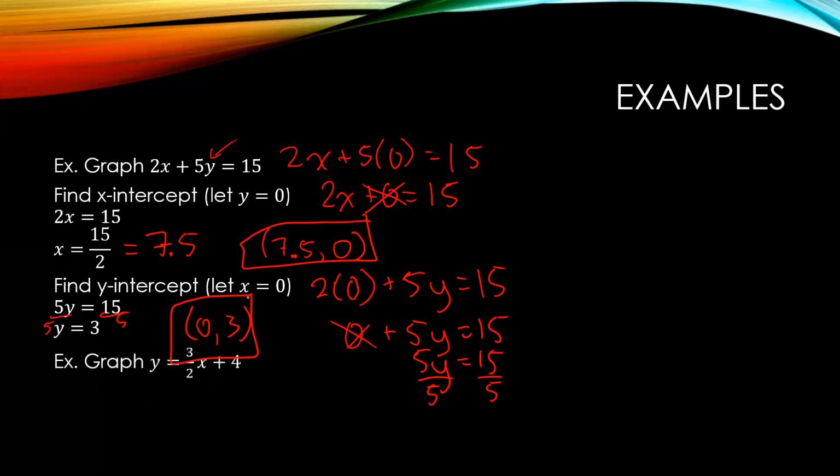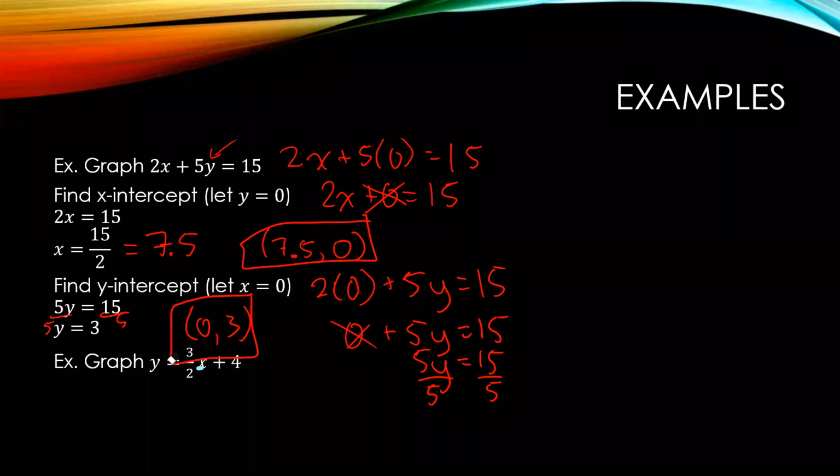So in this second example, we're going to notice that instead of it being in standard form, we have an equation that is in slope and y-intercept form. So because it's in slope and y-intercept form, we first know that we have to identify the y-intercept, and the y-intercept is actually quite easy to find here. We can see here that the y-intercept is 4, because it is the b value, the constant that is by itself in the equation. So that means our y-intercept is 4.